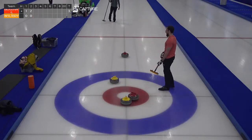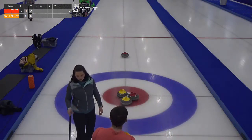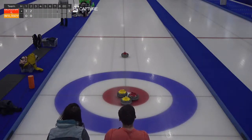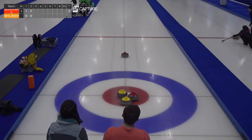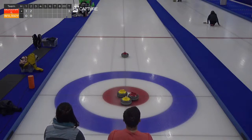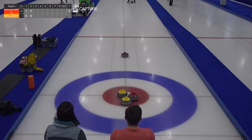So we saw there Bousie and Haswell taking 2 at the second end, stealing 2 for an early 3-0 lead against Wilson and Brydone. Of course, it's Wilson and Brydone that are sitting 3rd in the table at the moment, so they'll be the ones anxious for the win to keep their championship hopes alive. Bousie and Haswell have not had the same good fortune. They've played 7 and won 2 games. It's a learning experience from this competition, but they've made a very strong start here.